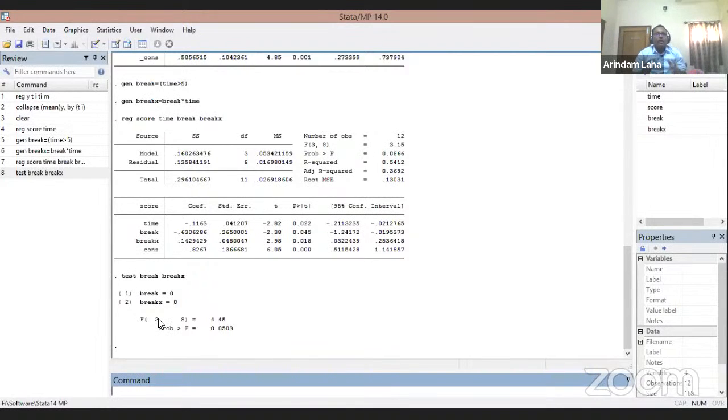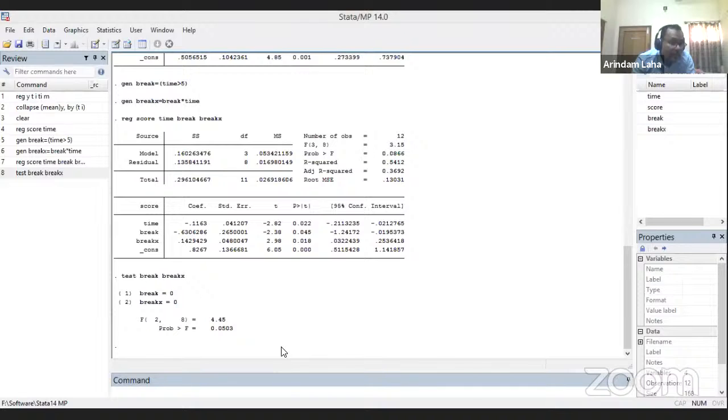So you are doing a joint significance test analysis. The p-value is nothing but 0.05, so it is significant at 5% or at 6%. So what is your conclusion? Our conclusion is that on-road pricing has a significant impact on the sustainability score for this particular microfinance institution. Very important. For this particular microfinance institution, they have an impact. Now you have to do a similar type of result for your other microfinance institutions.